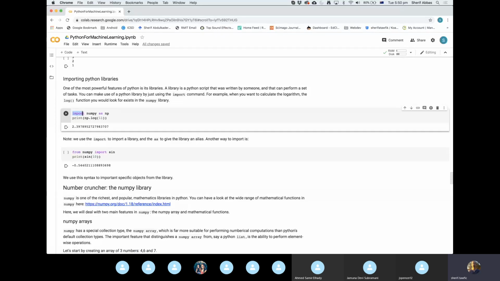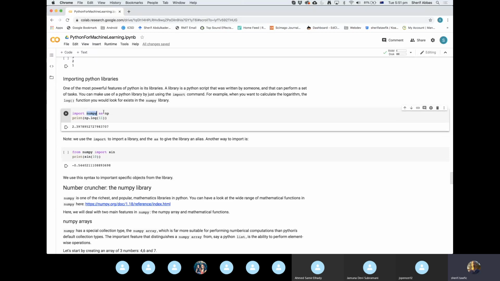So how do you import the library? You just go import. For example, if it's Numpy, which we will be discussing in a minute, we just go import Numpy. We can also import Numpy and give it an alias, so we can reference that Numpy library, that name, via its alias. And the alias here is np. So as is the keyword to use if you want to give that library an alias. So import Numpy as np.